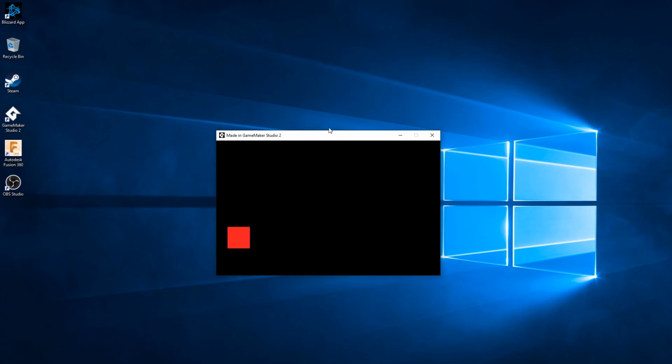Otherwise, your character, my variable could go, you know, I'm pressing right on my keyboard right now. The variable's probably up to 50 or 60 right now. And if I press left once, he doesn't move left until I keep pressing left enough times to get my variable lower. So you want to make sure to build that into your code, that the variables can never go higher than you want.